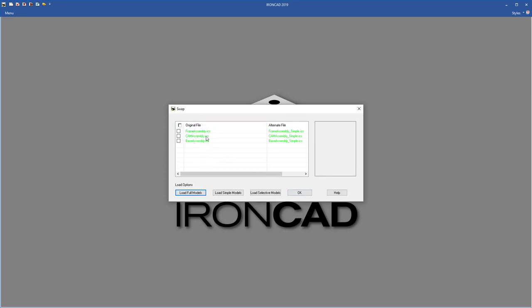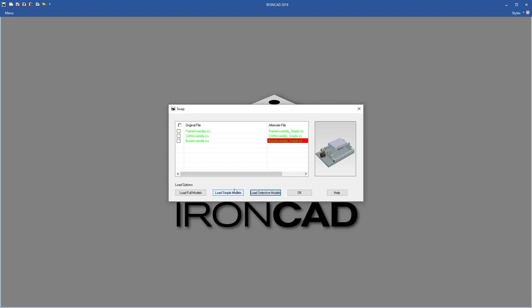So for example, those three assemblies that we mentioned have two versions. One is the full version, and if we select on the other one, we can see the simplified version of that as well. Same for the cam, and same for the base. So you can fully load all the full detailed models and work on the full assembly just like you saw when we started, or we can load all the simplified models if we want to have a very lightweight version of our model.